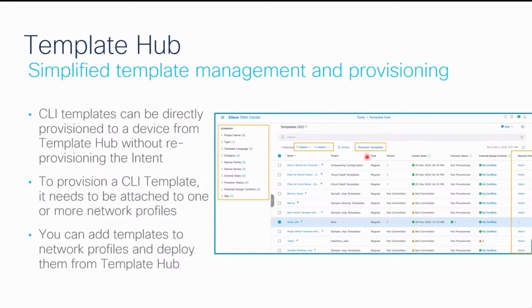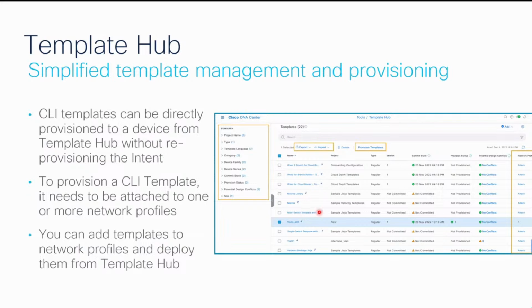Previously with Template Editor, you would create your templates here, but there was no way to assign them to a network profile. You had to go out of this menu, go to the Design tab, go to network profiles, create that, and then assign it to a site. After that, you had to go to Provision, Inventory, and then provision that network profile over to a network device.